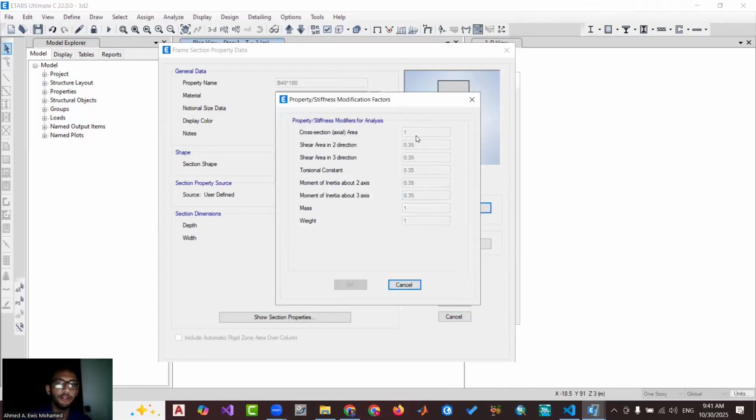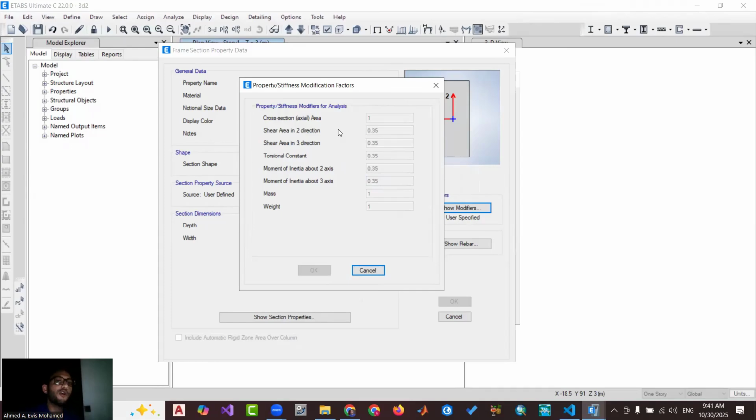Go to modify, and you will see that for every parameter here, I multiply the inertia, for example, by 0.35. I made this reduction for each parameter, but I don't make it for the cross area and for the mass and weight. But for the others, yeah, I put this reduction.